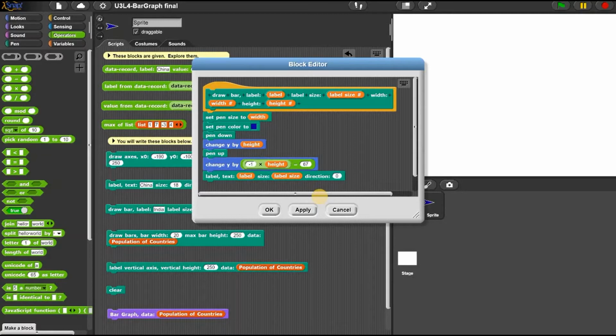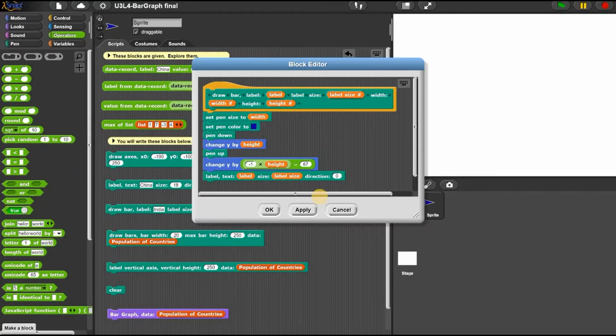Afterwards, you want to go into control and then scroll down until you see the for I equals 1 block. Drag that into our block, and for I equals 1 should be up to length of data list, which you can find in the variables tab. Okay.